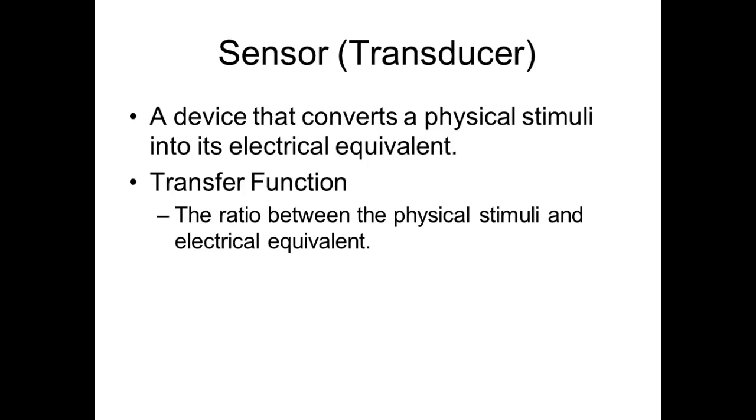Take from one form over to another form, right? You understand? And then a transducer, a sensor, is going to take a physical stimulus and convert it into an electrical one. And transfer function, we're okay on that. Transfer functions are really neat. Are we okay?